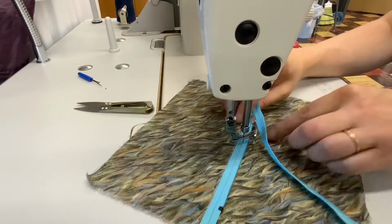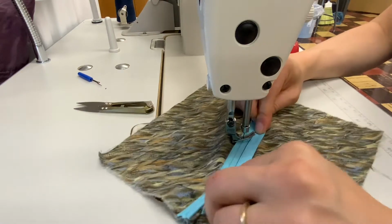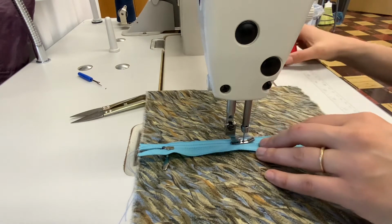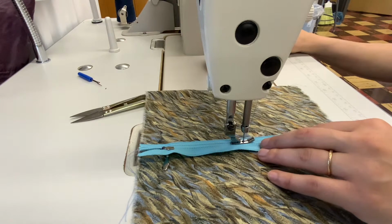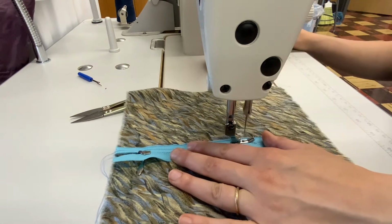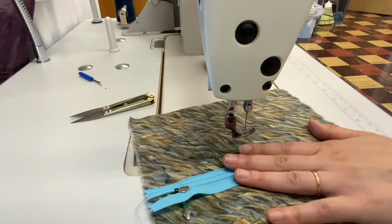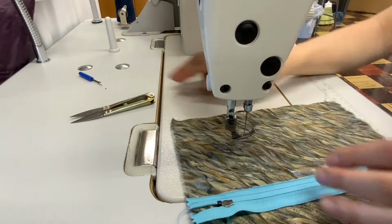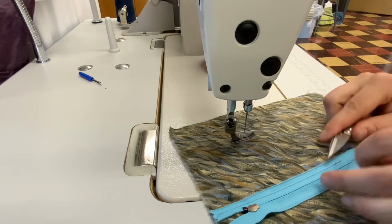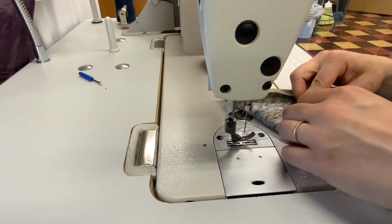Once you get close to the bottom, you can pivot your fabric with the needle in the fabric so that your zipper can go all the way up. And then you're going to stitch until that 1/4 inch above the bottom stop. And if you peek underneath your fabric, you're going to be able to see where that line ends. So it's going to be that bottom line underneath your triangle. Feel free to pin this, or you can look underneath the zipper to make sure that you have stitched down the correct amount.